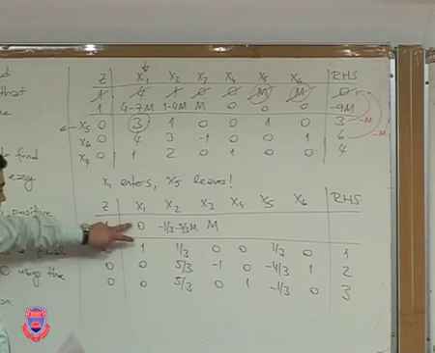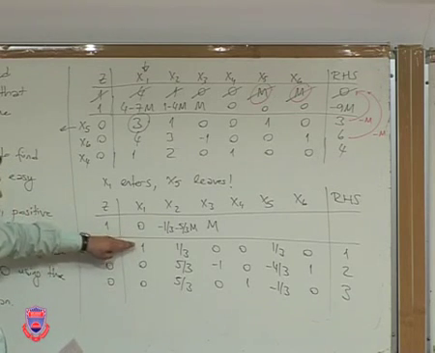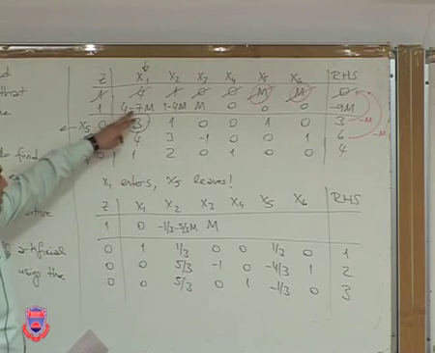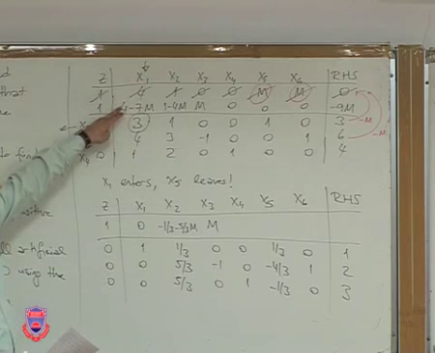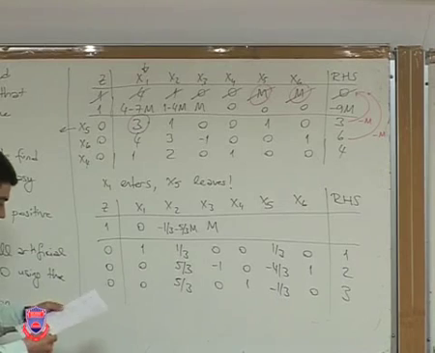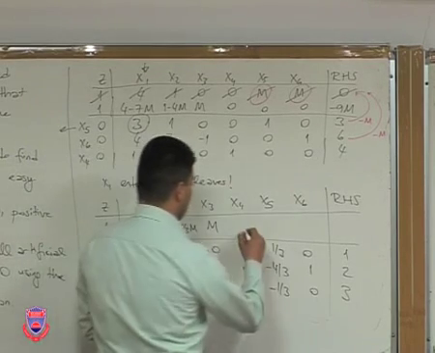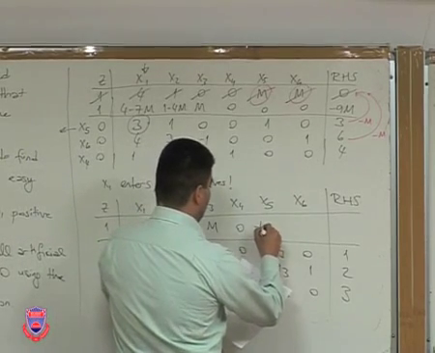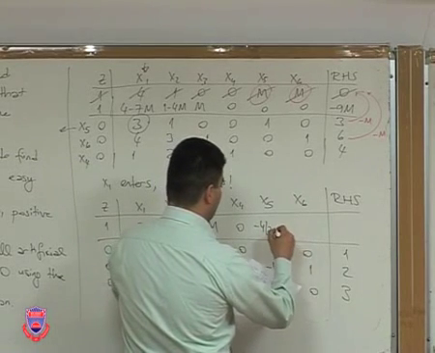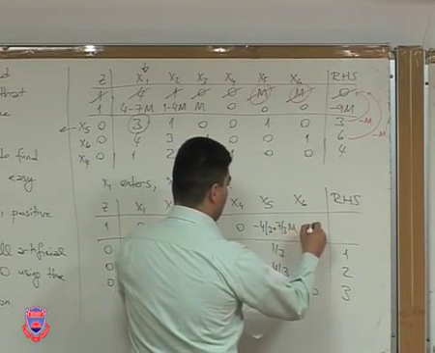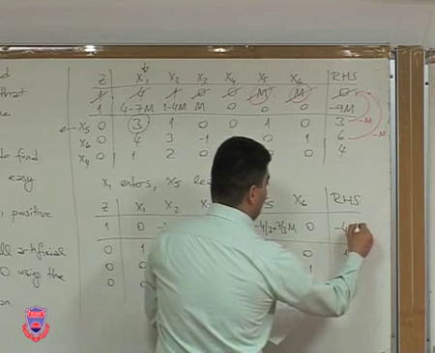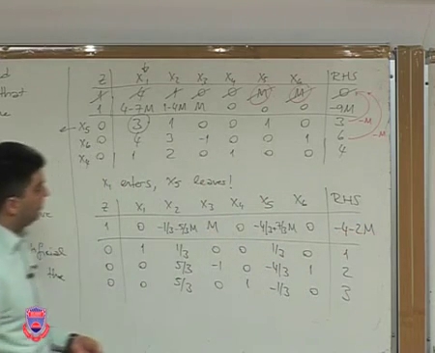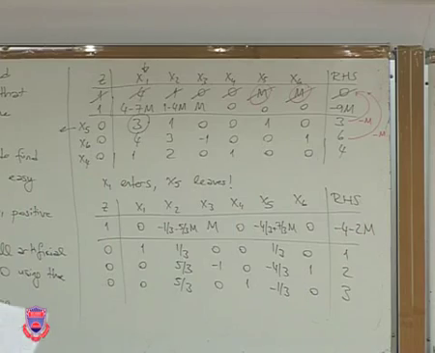So, I mean, this is a bit tricky. So here you should be careful. You're going to multiply this new row by 7m minus 4 and adding it to row 0 again. Okay? And if you do that, these are the new coefficients. You have 0. You have minus 4 over 3 plus 7 over 3m. This is still 0. And the right-hand side value is minus 4 minus 2m. Okay?